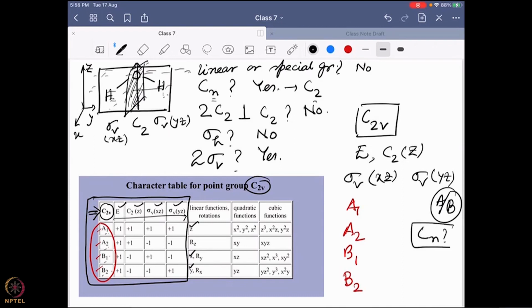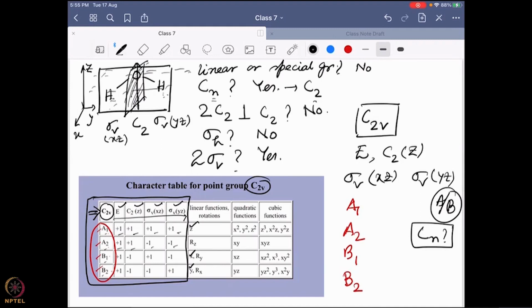With respect to the principal axis, this particular representation is symmetric or asymmetric. If it is symmetric, that means if you do a rotation along the principal axis, you look at whether the property you are examining changes its direction or not. If it is unchanged, then it is +1. If it is opposite, then it is -1. If it changes its position altogether to a different position, it is given as 0. Over here, you can see the numbers are given.